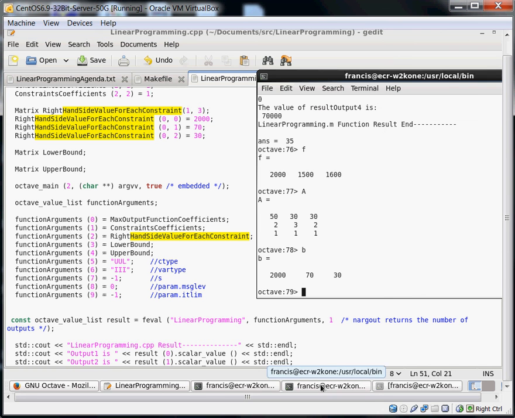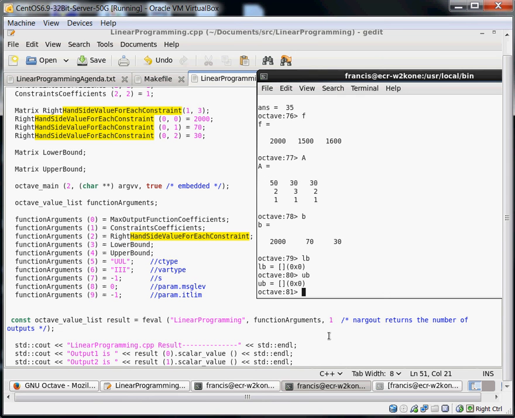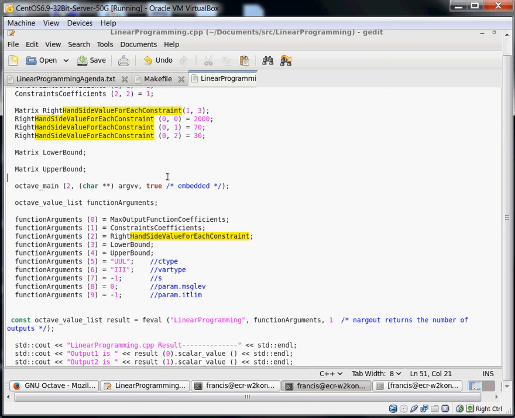Same as here, the code is here. You can see LB. Okay, it's empty, and the upper bound should also be empty.